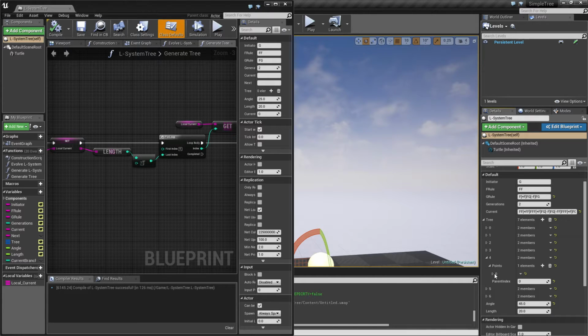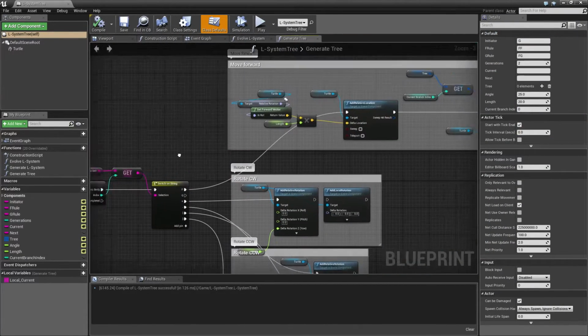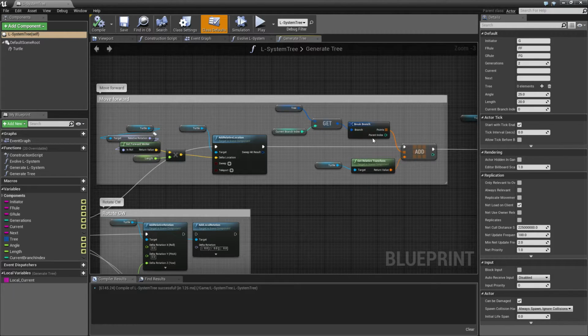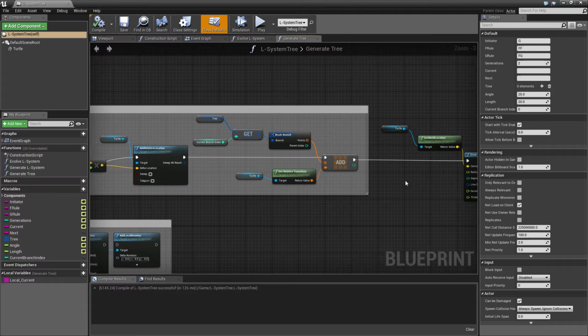So the answer to that is, I'm not entirely sure why, but I guess it comes down to the way arrays work. You can see the logic for adding our turtle points is I do this by taking the current branch, adding something to it, and then in my mind, I thought this would be good.